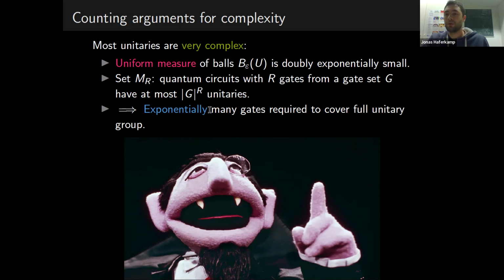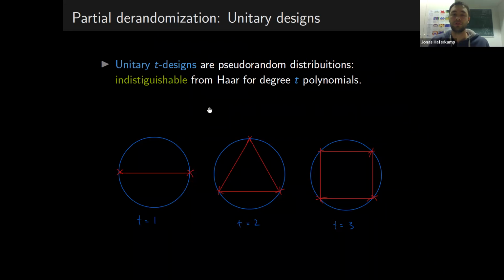So the idea behind both results is essentially to de-randomize such counting arguments for the full uniform group. A key notion here, for the first result at least, is that of unitary designs. Unitary designs, for everyone who doesn't come from the quantum info community, and probably also for many who do, are essentially pseudo-random distributions. That means if you sit at home and compute expectation values over a unitary t-design, which is a probability distribution on the unitary group, and you call a friend who computes expectation values over the full Haar measure, and you both computed the same function, you will find that you both have the same results all the time, as long as you only compute expectation values of a degree t polynomial. So you will never be able to distinguish this from uniform randomness using only a degree t polynomial.